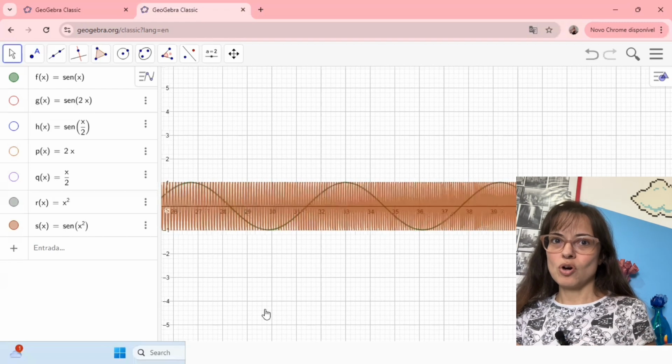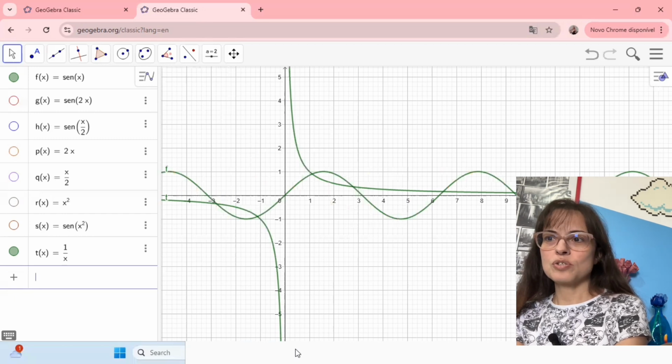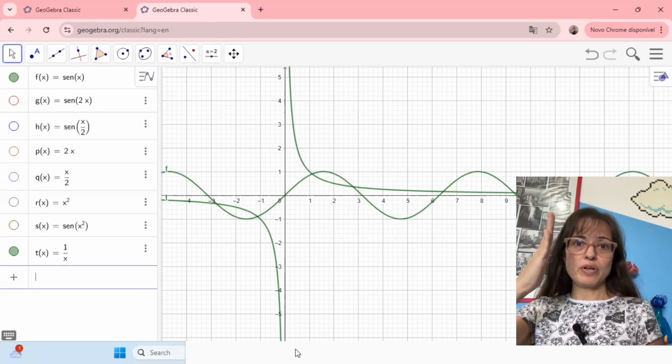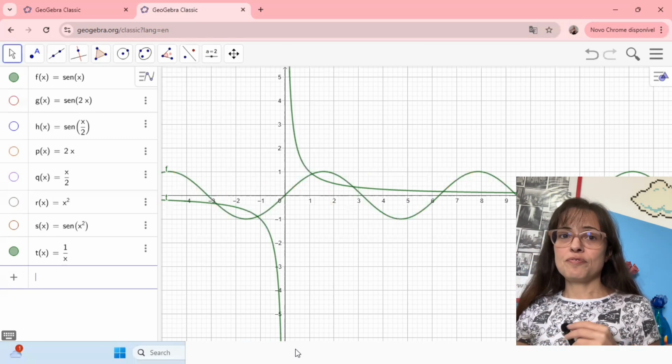This is not a periodic function, okay? You could ask for other things. What about 1 over x? 1 over x is the opposite. It starts with a very steep slope and then it goes down. The slopes in this example are negative because the 1 over x function is decreasing.